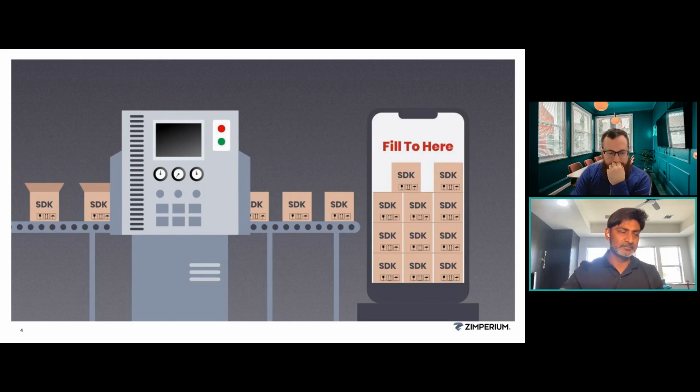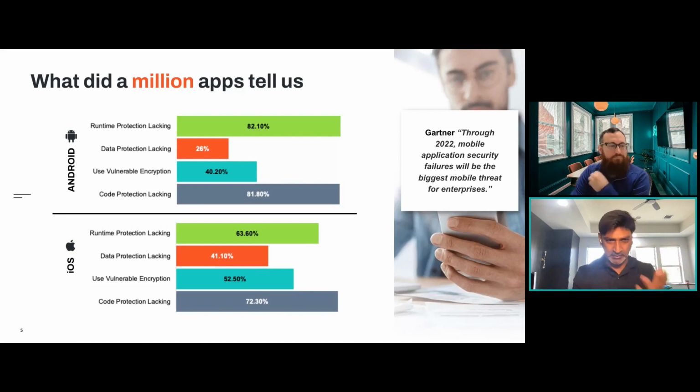So what we did is we looked at 1 million apps in the store, right? I think the App Store and Google Store have about 6 million apps right now, which is insane to think about. So we said we're going to look at 1 million of them and see what comes out, right? These apps are their bread and butter, right? If you think of the amount of money some of these apps make through mobile, it's insane. So you'd think you want to protect it.